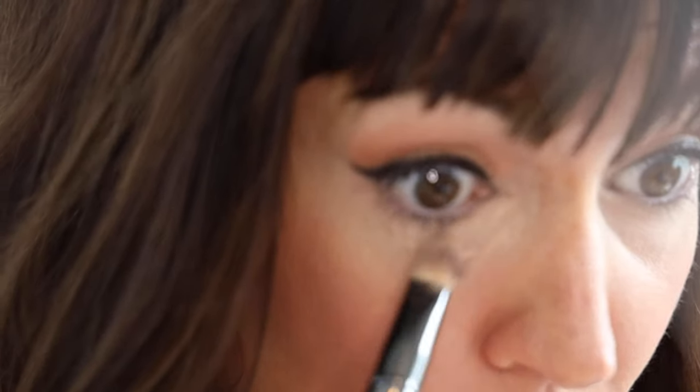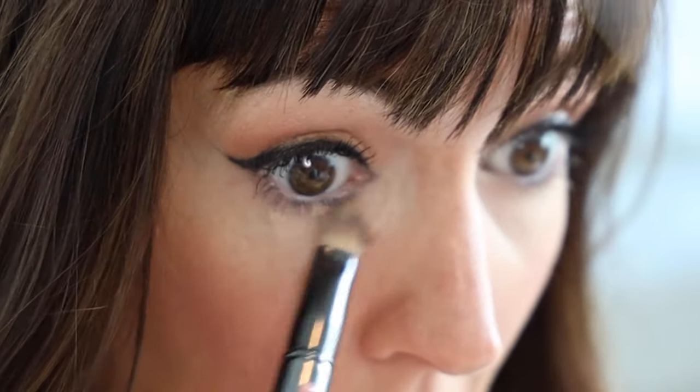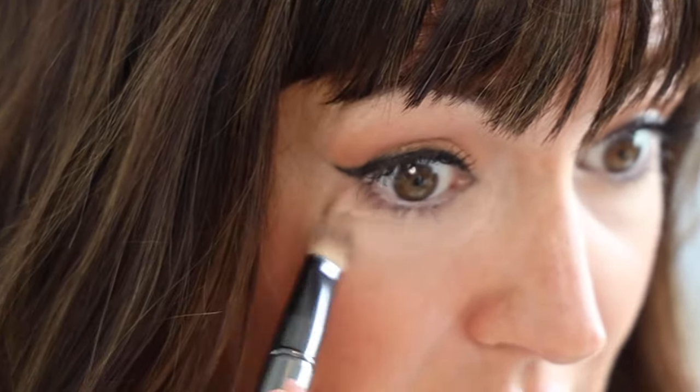I'm literally going to apply it just where I can see the hollows of my eyes, because we only want to brighten the area that's dark. We don't want to brighten the area that's already bright because then there's still contrast there. I'm going to keep it nice and tight because I can really see where my 43-year-old darkness is right underneath my eyes. Once I apply that, I like for it to get a little bit dry and tacky before I rub it in. Now I'm just going to rub it in with my concealer brush exactly where I can see the darkness — right here in the tear duct area, up to the lashes, and right to where that hollowness stops underneath my eyes.